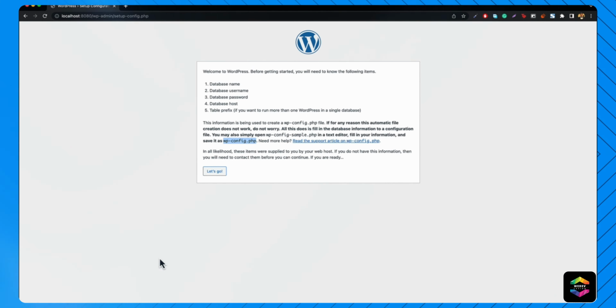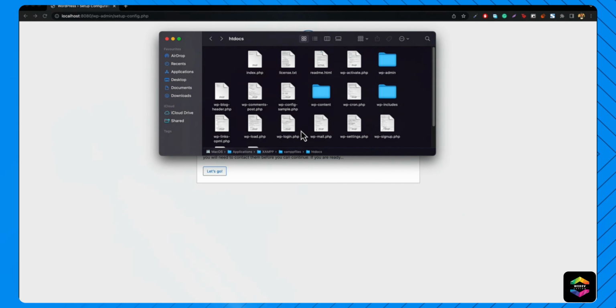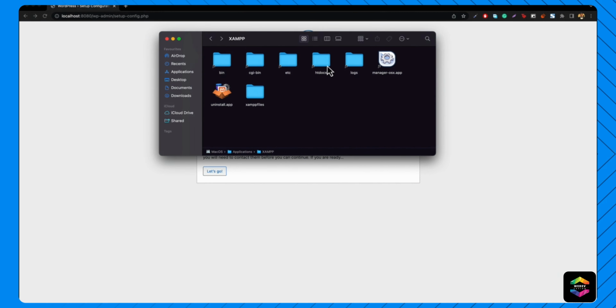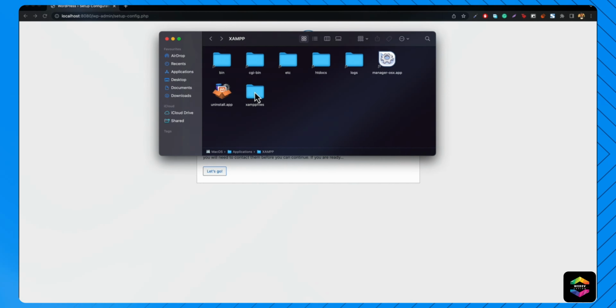And for that, we have to open our Finder, and inside the htdocs, we have to change the permission. But if you take a look at this, htdocs is actually the shortcut. The actual htdocs folder is in the Xampp files.